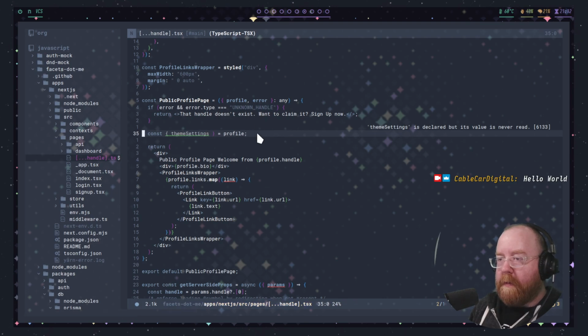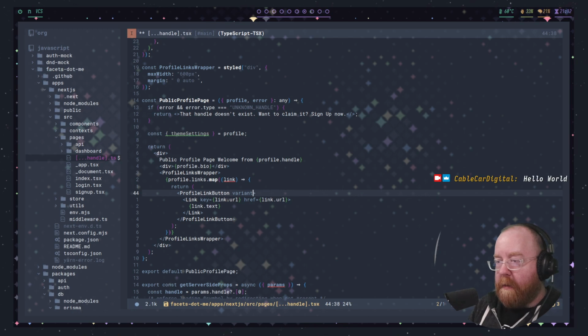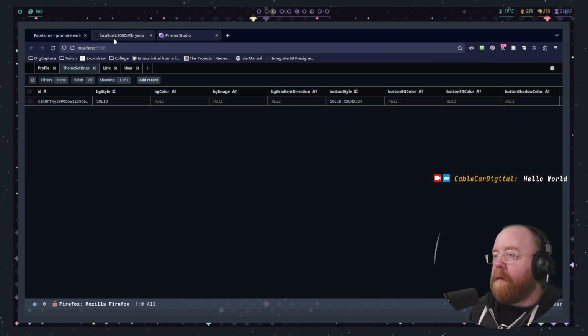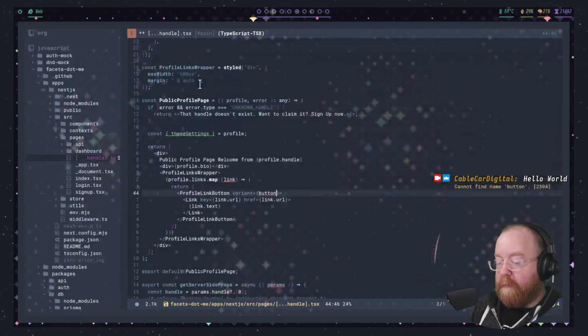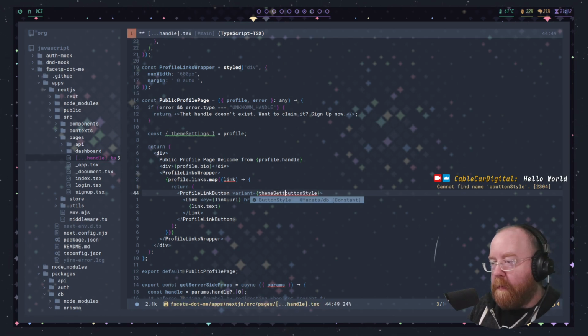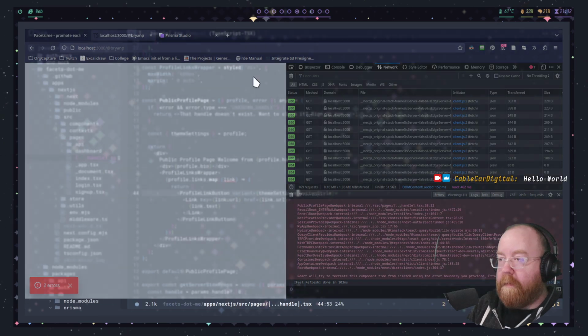Profile, and we'll add variant to button. What is it called? Button style? Button style. Oh, theme settings, not button style. Theme settings is undefined.